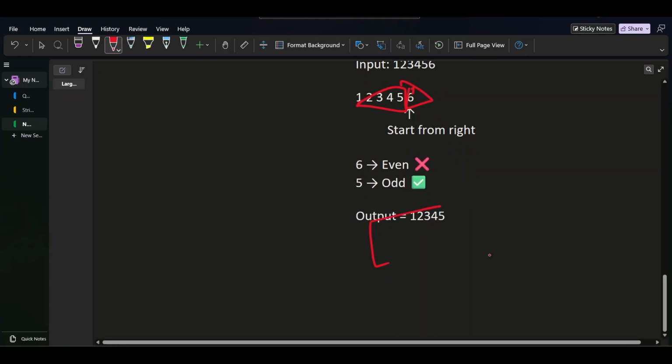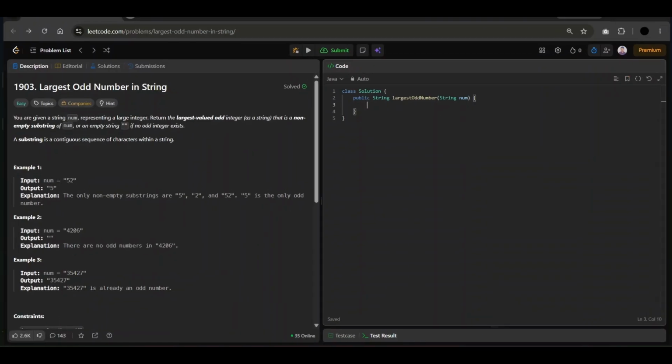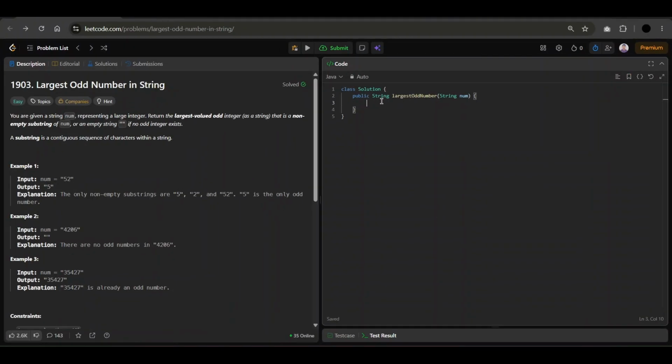So let us code for it. We have to iterate from the rightmost part to the leftmost part. For that I am taking a loop. First I will take a variable called index and put -1. I will iterate from the rightmost of the string to the left portion.